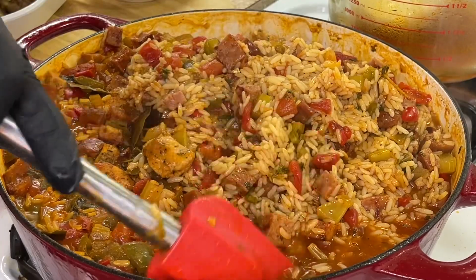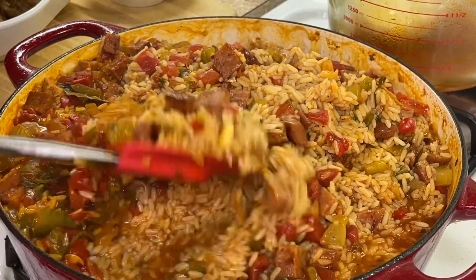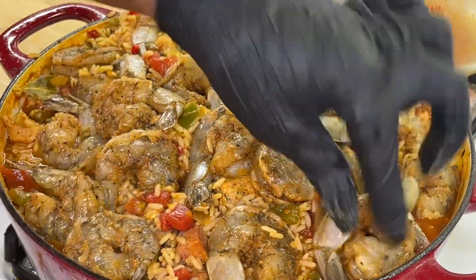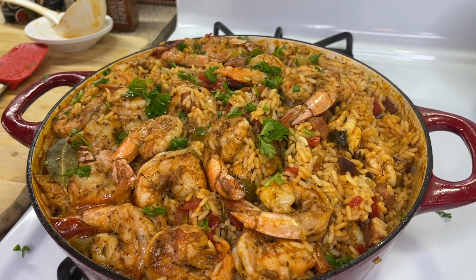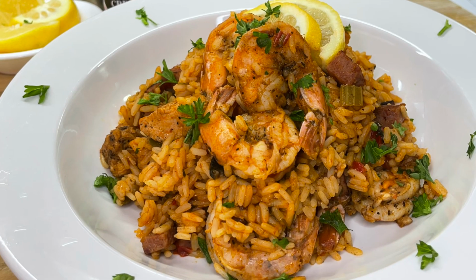We're going to check on it to make sure nothing is sticking to the bottom of the pan. Add our shrimp to the top. And of course, we're going to squeeze some lemon juice onto this shrimp. Once we're done, we're going to serve it on up.